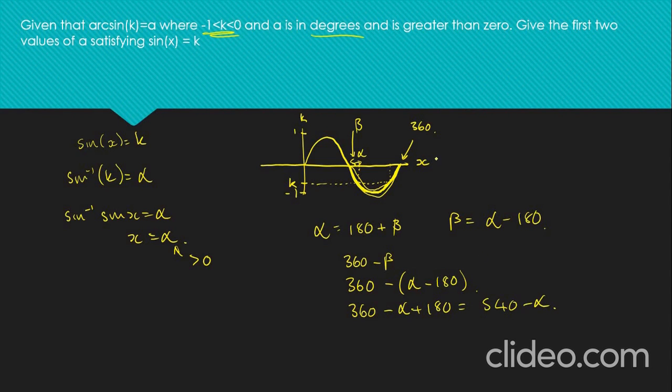It's actually a little bit more obvious than you'd think, really. If you think about 540 would be up there, then this gap would be 180 and alpha away. This gap would be 180 and alpha away from 0, but that one's from 540. You just got to be really careful with that. Don't think that it's 360 minus alpha, because it's not. Alpha's actually over 180. It's quite big. There's a book question that you're going to get in the exercise that's not like that. It's a lot simpler, but I just wanted to show you something that looks like that because it's interesting.